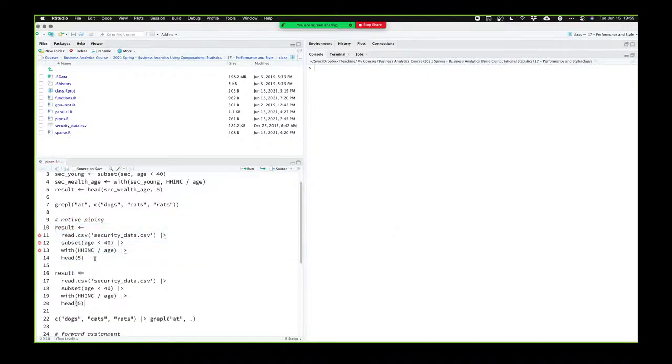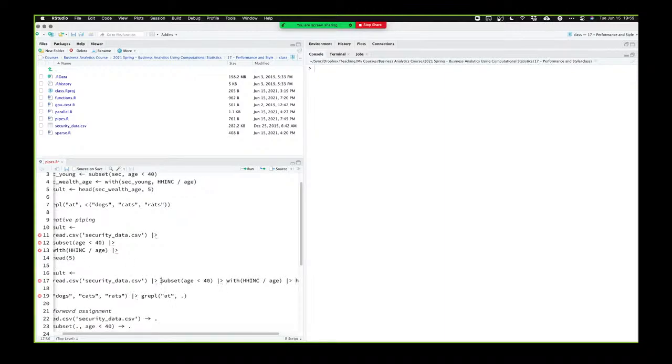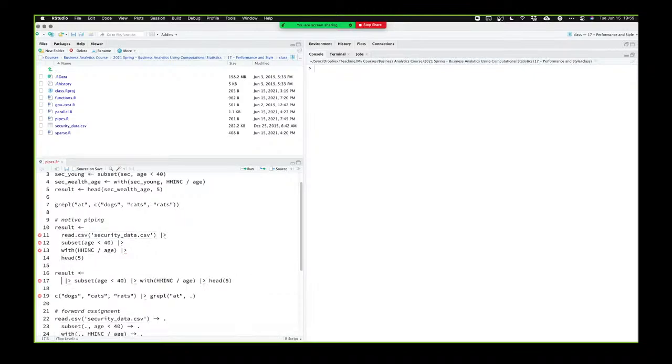So native piping is super fast because what it essentially does is something like this.